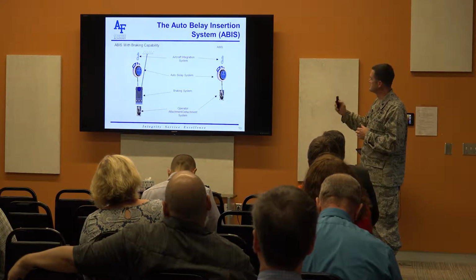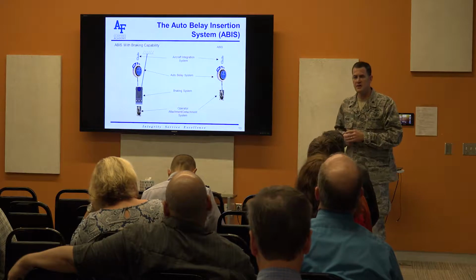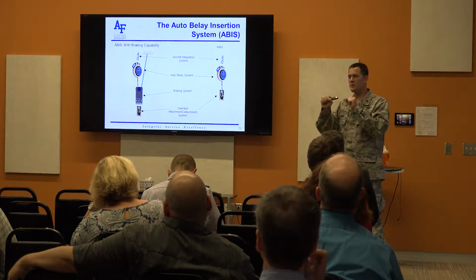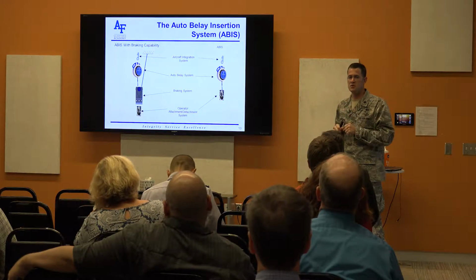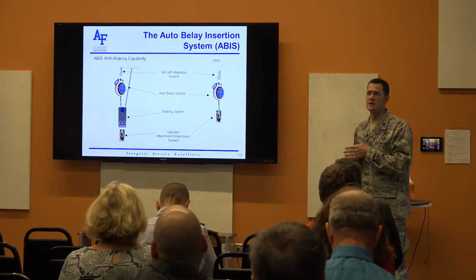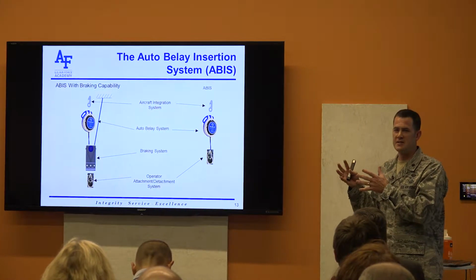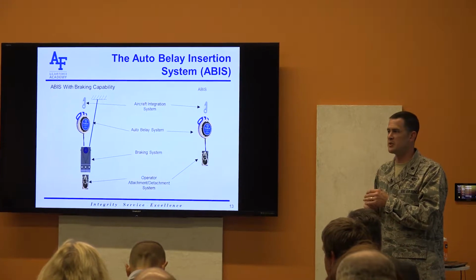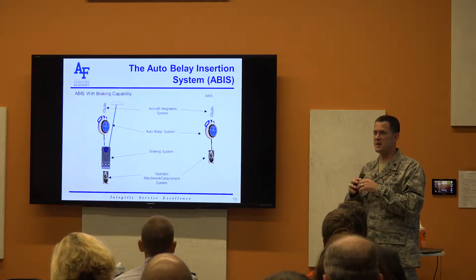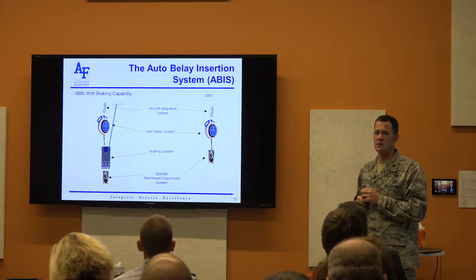The other thing we noticed is, at the very top of this image here is a quick way to connect it to the existing system, which is called the Fast Rope Insertion and Extraction System, or FRIES. So when I talk about FRIES, I'm not talking about McDonald's, I'm talking about a system that already exists on most military platforms to connect a fast rope to. We decided, rather than redesign the whole inner structure of the aircraft, why don't we connect to the FRIES system, and then that would be useful.